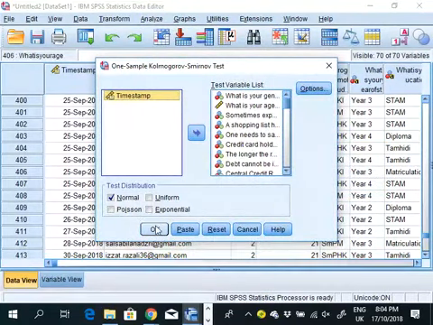Step by step, you analyze. One sample Kolmogorov-Smirnov test. There is another one we can choose, which is Smirnov.